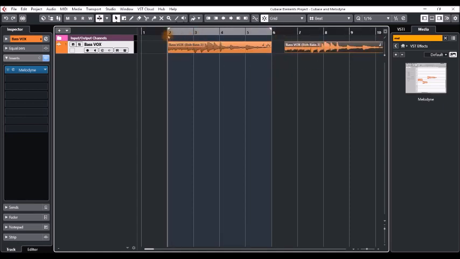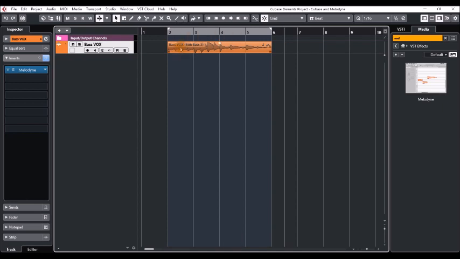So first I'll play this one. Boom, boom, boom, boom, boom, boom, boom. So you can definitely hear the edits of Melodyne here, and then I'll go here. Boom, boom, boom, boom, boom, boom, boom. So this one doesn't have Melodyne applied to it because Melodyne's unaware of it, because this part wasn't printed or recorded into there when we transferred it. So that's one thing that happens with Melodyne.